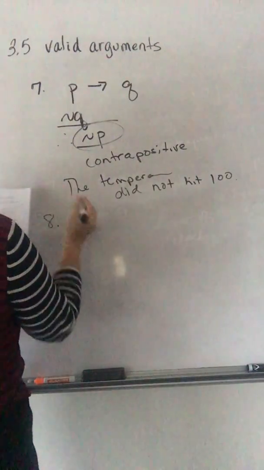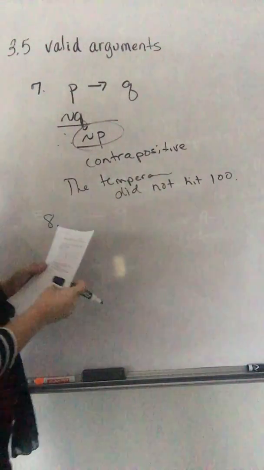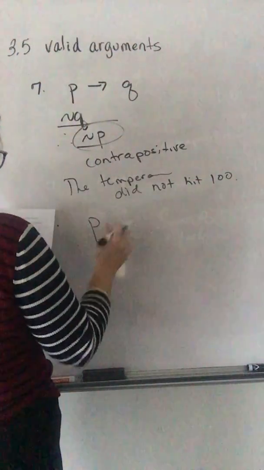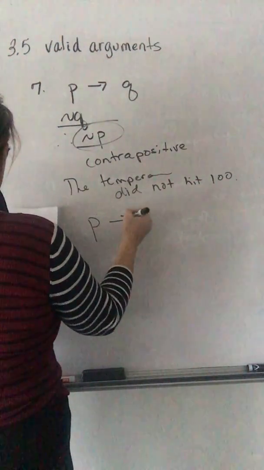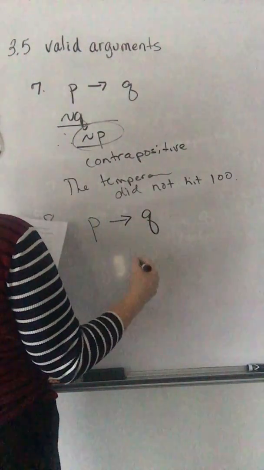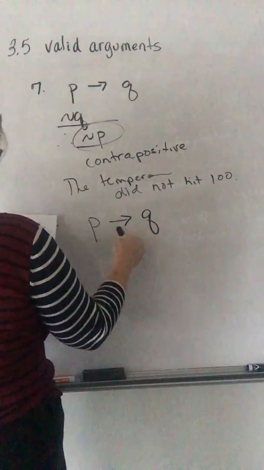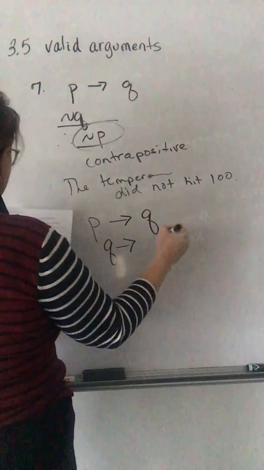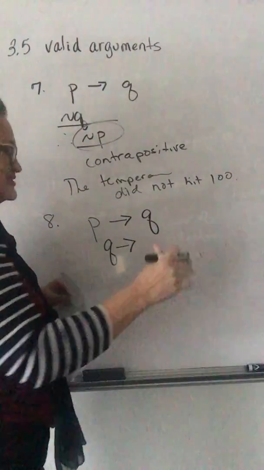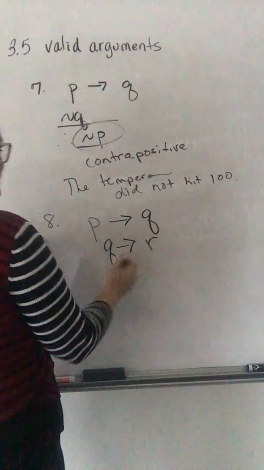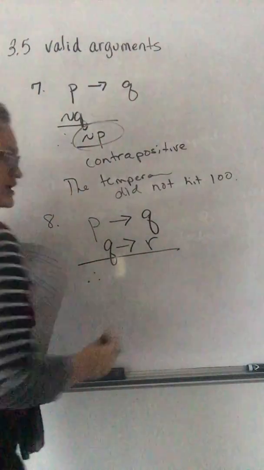All right, number 8, last one. If I can get Nick to his piano lessons by 3:30, there's a statement, statement P. Then I can do my shopping. We'll call that statement Q. Next line. If I can do my shopping, that's Q, right? Then we do not need to order pizza again. That's a new thought, so we'll call that R. Therefore, what can you conclude?